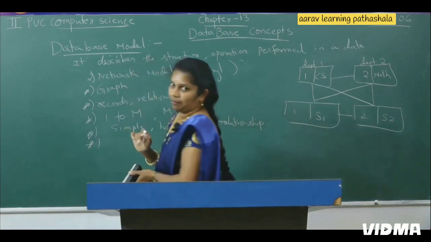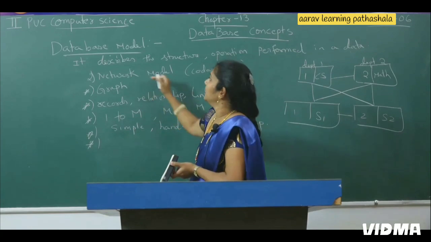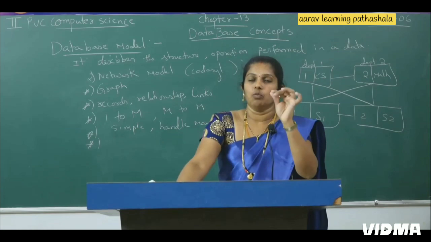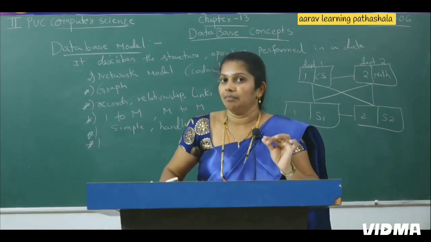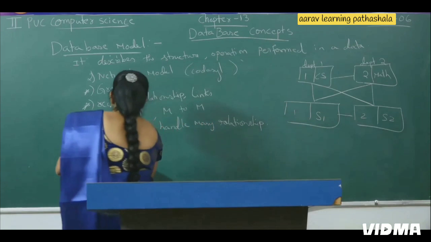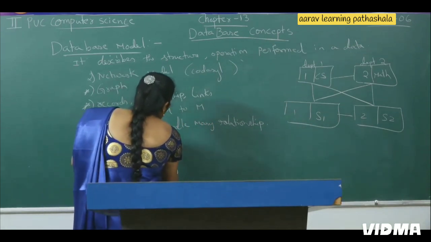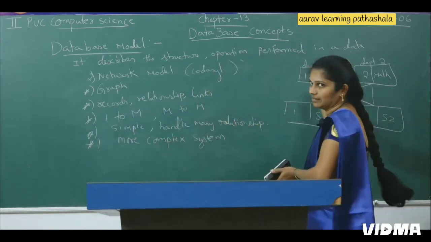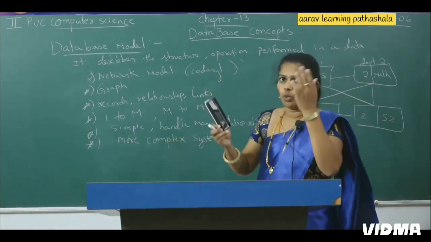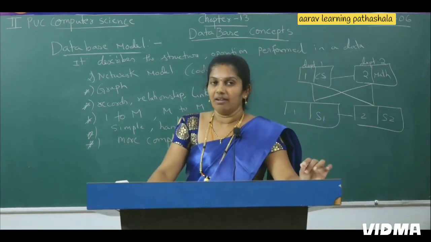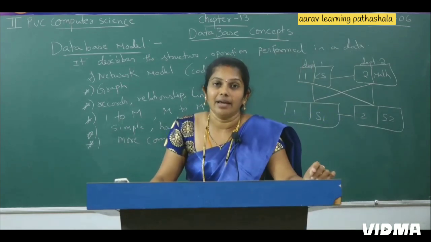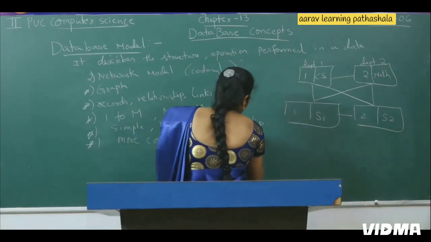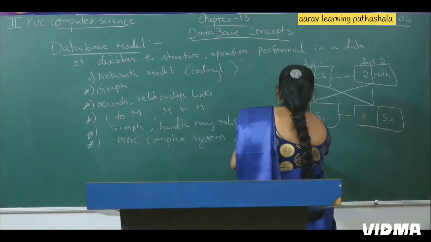Then what are the disadvantages of this network model? In this also we have a few disadvantages. It is a more complex system. See the diagram? All the things are connected to each other. It is very complex by nature, isn't it? That is also one of the drawbacks. It is more complex by nature and has a lack of structured data. Here we have a lack of structural idea.